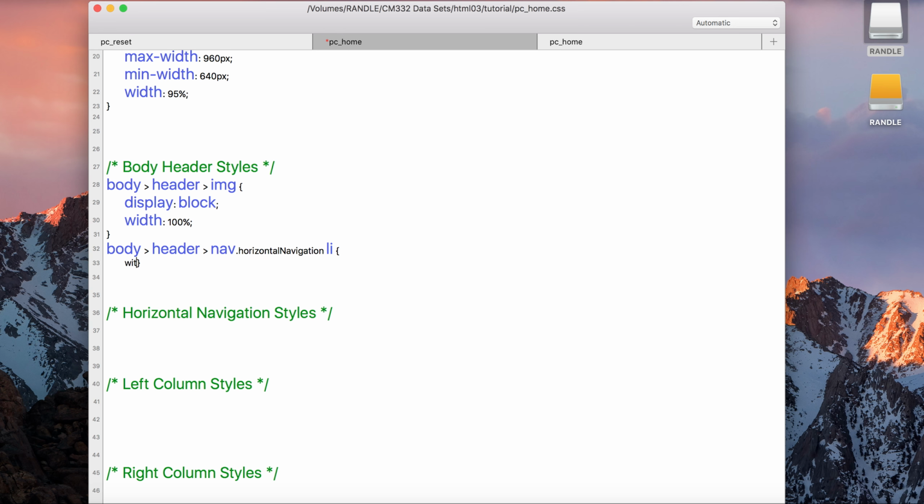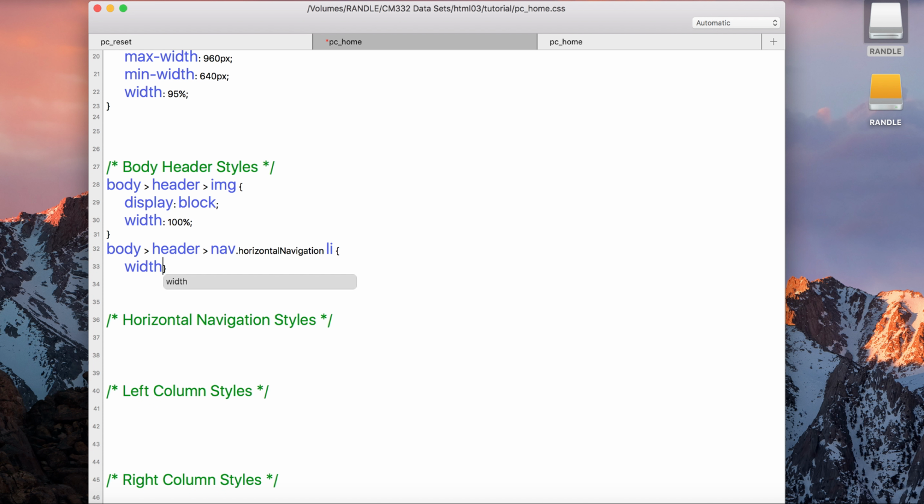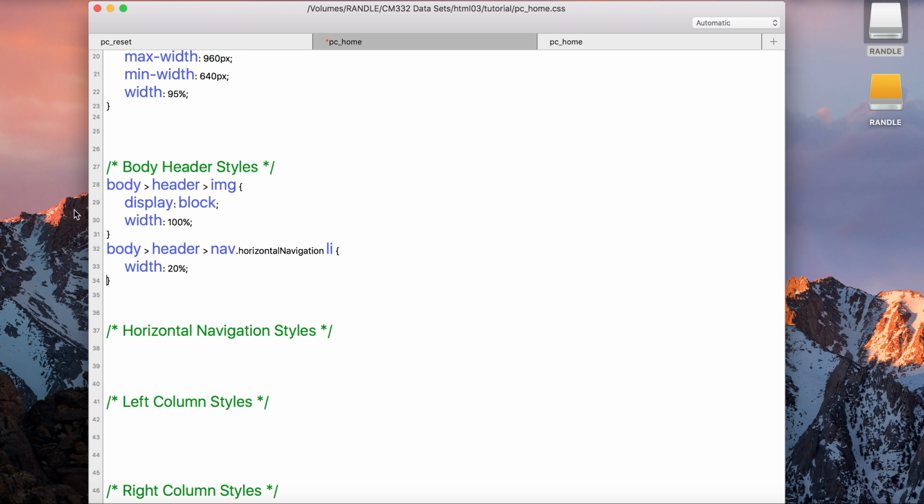Then we have our width 20% semicolon, then body header nav dot horizontal navigation. Now that looks correct, right? Let's hope.